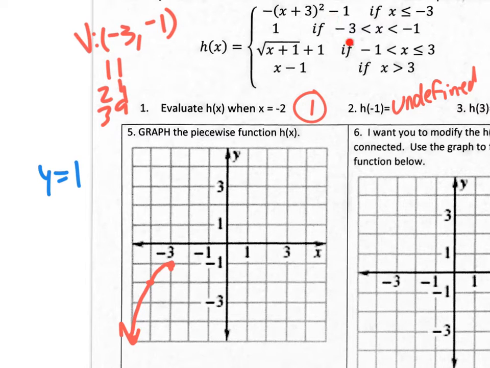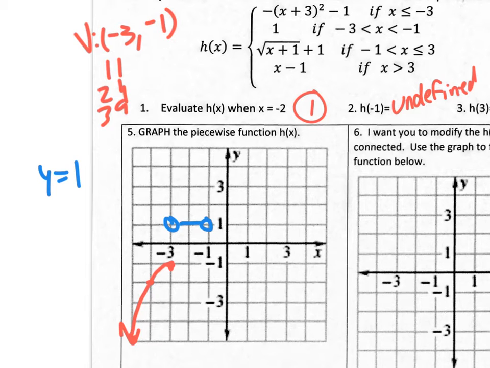Now the question is, I could start drawing it, but let me first look at my domain value. I only want the horizontal line at y equals 1 from the x equals -3 to the x equals -1. So from -3 to -1, just this piece right here, all right? Of what line? Of the y equals 1 line. So let me put my y equals 1 line right here. And let me put open dots on both of those. And then let's move on to the next piece.